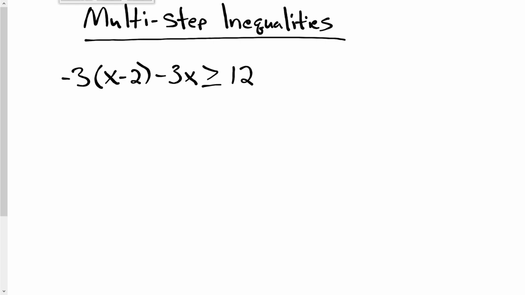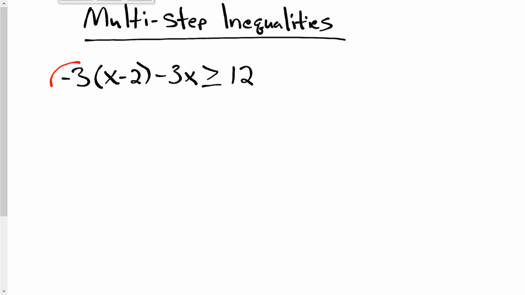So this is a multi-step inequality, and that means that we're going to have to use all three steps that we talked about: simplifying, get rid of the constant, and get rid of the coefficient. With simplifying, it starts with a distributive property, then we combine like terms, and then get variables to one side if necessary. See right here that there's going to be a distributive property.